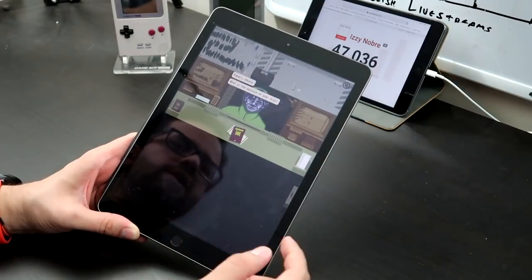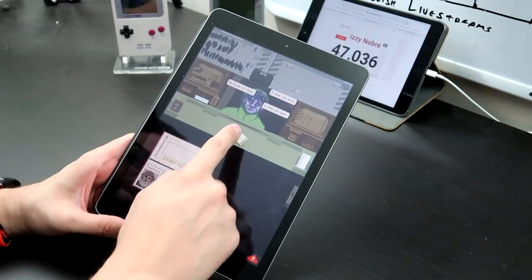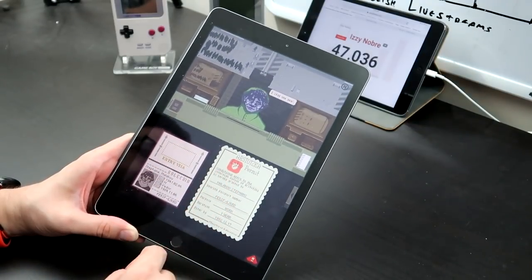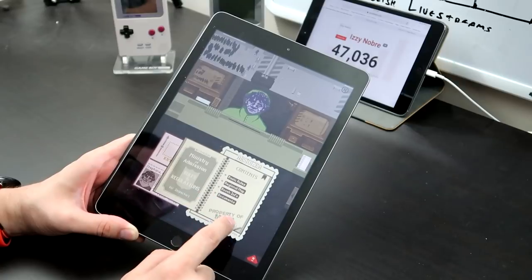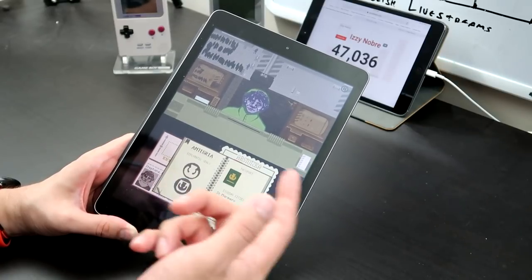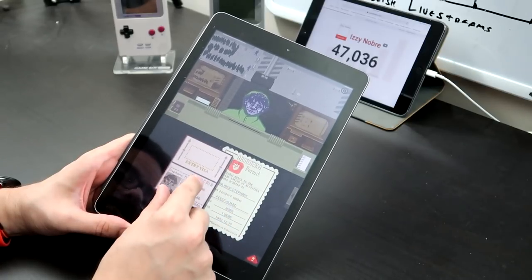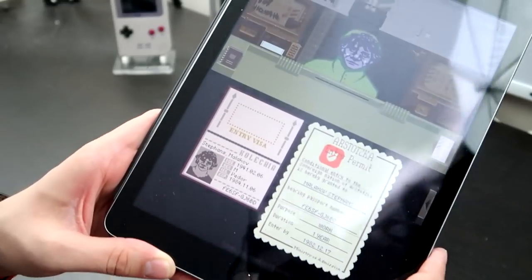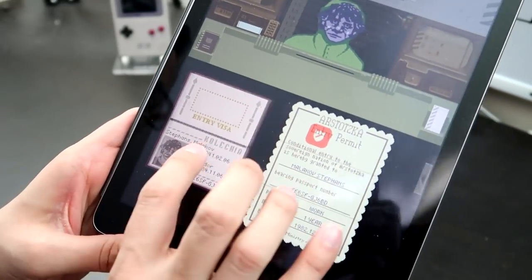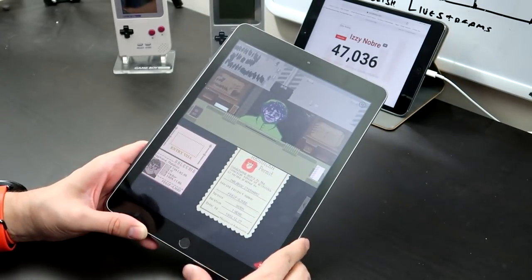I'm gonna open it here. So there's this guy or this girl, I can't really tell. So much glare going on. This is their passport. This is an entry permit. So I have to check my little guidebook to see who can come in, what are the rules, depending on which country they're from. Can they come in if they have this documentation or that? You have to look at everything here. I can't zoom in, but you have to look. I'm gonna bring it a little bit closer. You have to look at the dates on everything to make sure that it's all valid, to make sure that it's not a counterfeit passport. So there's a lot going on.